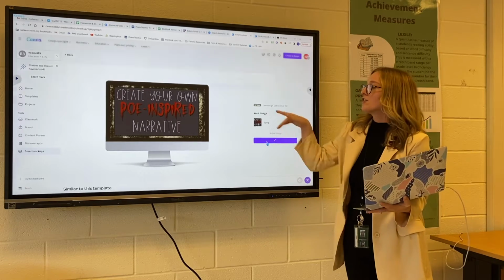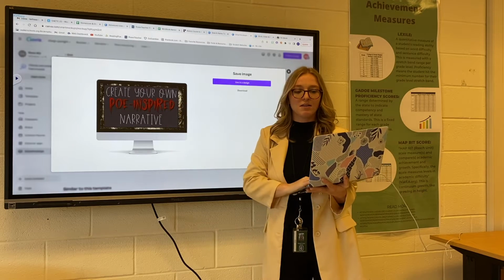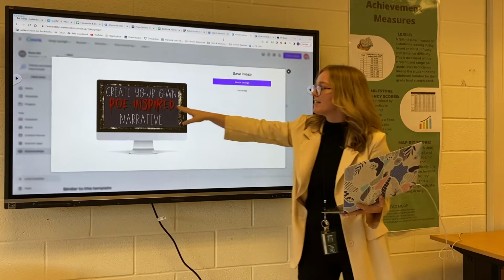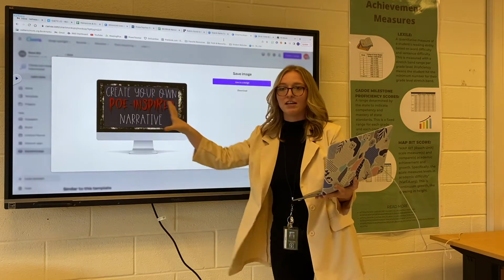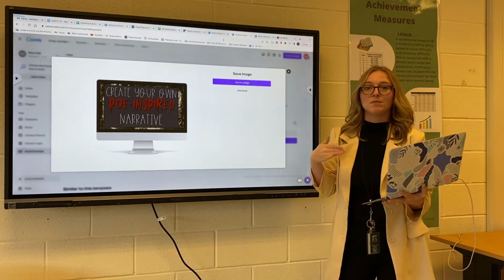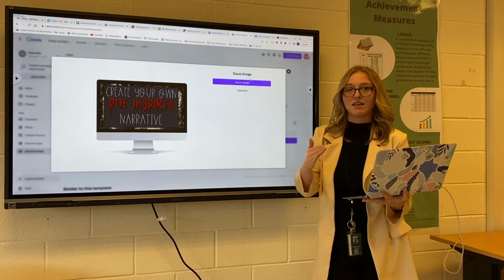If you have ever tried to do this without this feature, it's very frustrating, because you're creating your design and you have to make the image try to cover over it. It's just a lot. However, using this feature is so much easier. So then you would just click use in a design and insert it in that design.